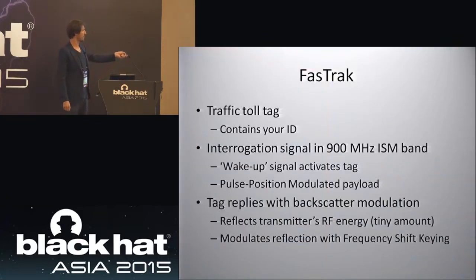But FasTrak is interesting because it uses 900 megahertz ISM. A wake-up signal will wake up your tag, but the tag does not have a radio inside it that will actively transmit back. It uses this thing called backscatter modulation. So it'll be energized, and there's a passive antenna inside it, and the load will change on it, controlled by a little microprocessor. And the radar cross-section of that antenna will change, and the way that it changes will actually be the modulation of your data that's read back by the reader.